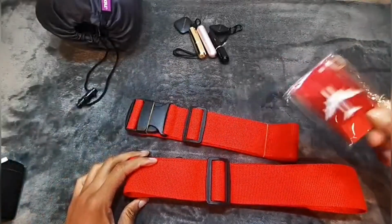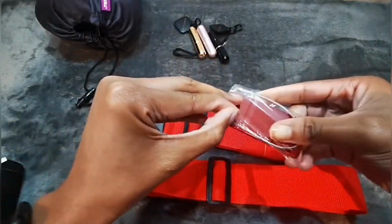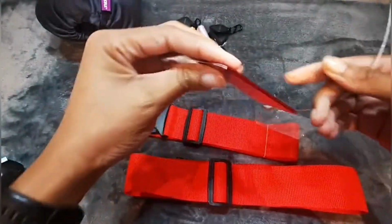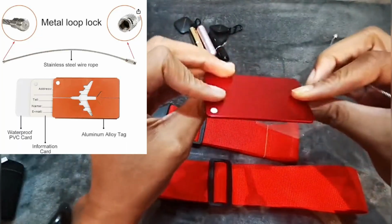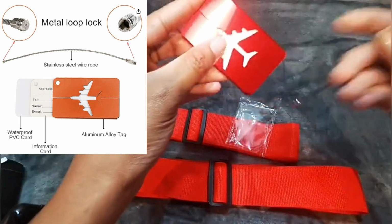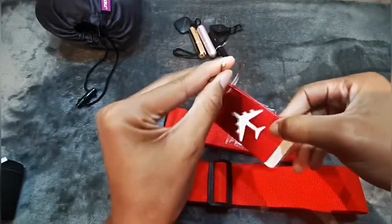It does come with 2 of these luggage tags, okay? The other one is currently still in the bag. But I'll open this one on camera so you can see. So it's very simple, helps you identify your bag. You are able to slide this out, put your details on it. I like that the details are not super visible. So obviously you can write your name and everything. And if it has to be used, someone can take it out. But otherwise, it's very, very easy. And as you can see, you do have this that goes through, connected to your luggage as you would.